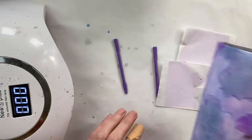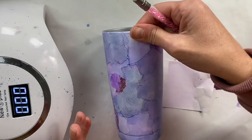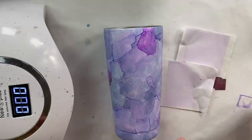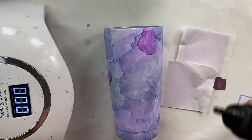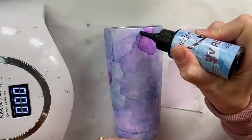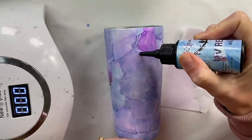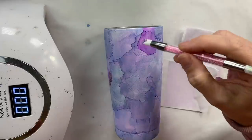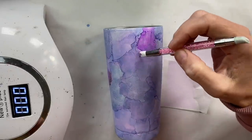And then I can rotate. I'm using silicone stir sticks, and then I can rotate and start working on a different section, and I use the stir sticks to hold it in place. So you can see we'll go maybe right up here. We'll add a little speck up here. And again, this is just for fun depth and texture.